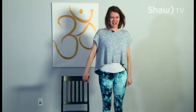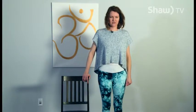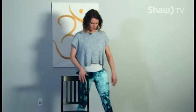You can use your chair again as balance if you want to, having one hand on the chair the whole time. Or as I said, you can even come behind the chair if you prefer. And then when you're ready to, we're going to inhale our other arm alongside the ear if you're only holding on with one hand. If you're holding on with both hands, then don't worry about the arm portion.